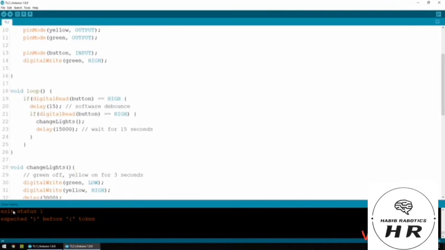Now as you can see down here I have an exit status, and that's because I've already compiled this code once and there was an error, so let's quickly do that again. Compiling code will show you where the errors are that you make, and I have made a very simple error here that some of you may have already noticed while I was typing. It says it expects a closed bracket, and that's because I opened a bracket here to say if the digital read, and then opened the bracket for the button, closed that bracket, and then said equals high, and never closed this bracket. So the compiler didn't know what to do, but now if I save it and compile it, everything should work perfectly well, and provided it does, I will upload it to my board.